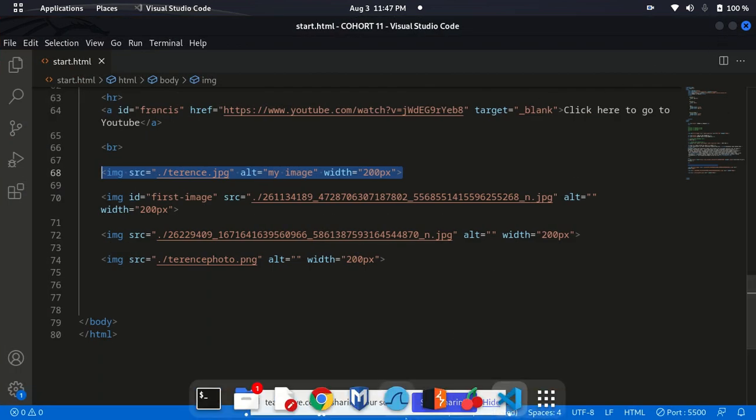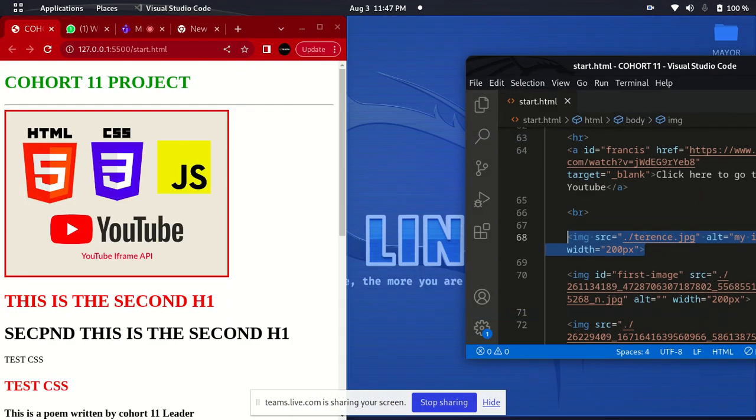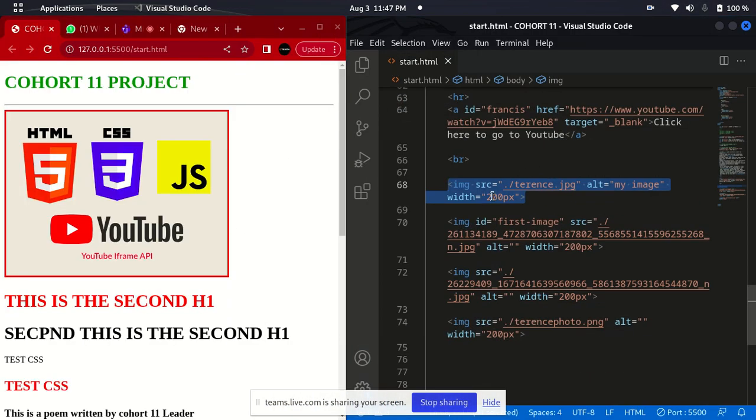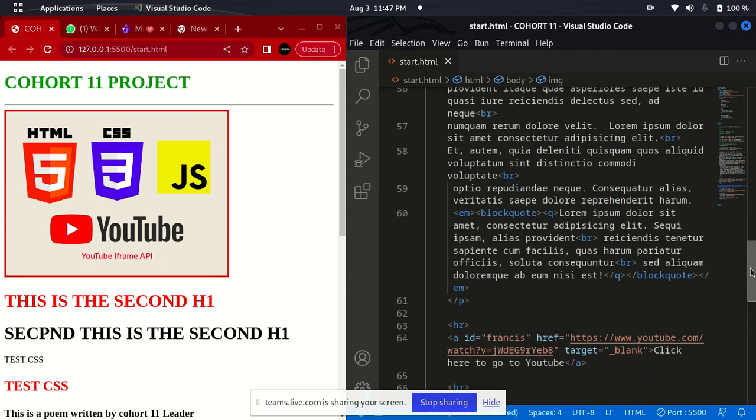Now let's go into styling our project the way we are supposed to do it. I'm going to give this a background color to make our page have a background color, and everything in our page goes into body.